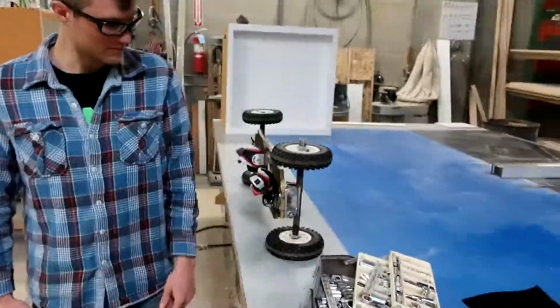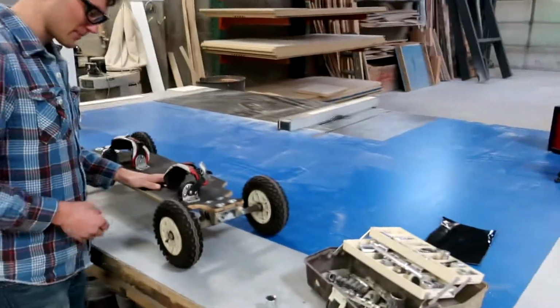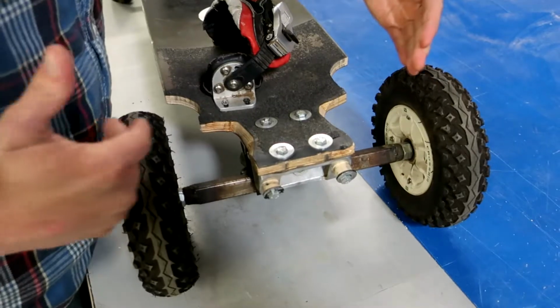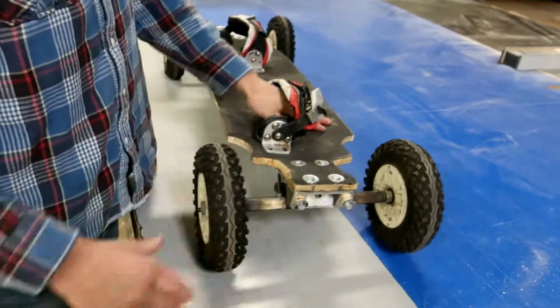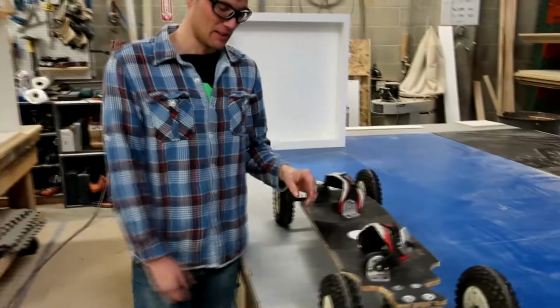Alright, so what's the plan for today? We're gonna make some mods to the Dirtboard setup. We've determined that we can narrow these axles up and potentially improve the ride quality and just make it more navigable on narrow single track trails.